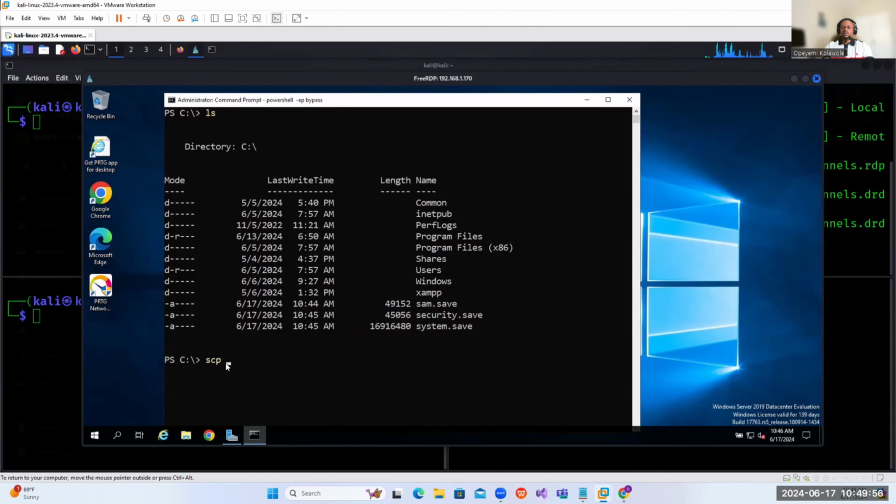So I'm going to use SCP to do that. Let's see. I'm going to transfer the security, SAM and system files to my attacking machine's IP address, 192.168.12.1, and save them to the Documents directory.